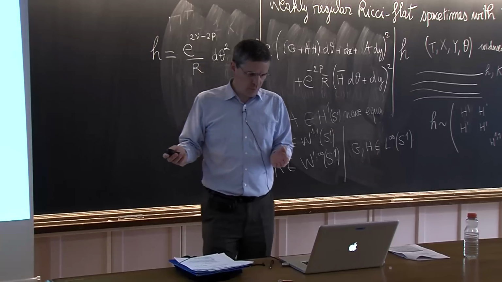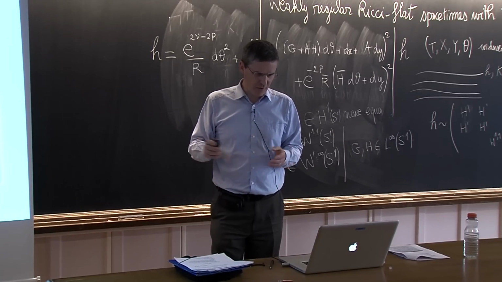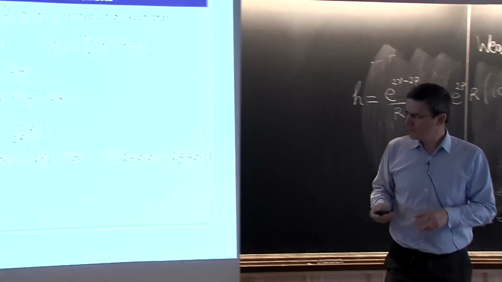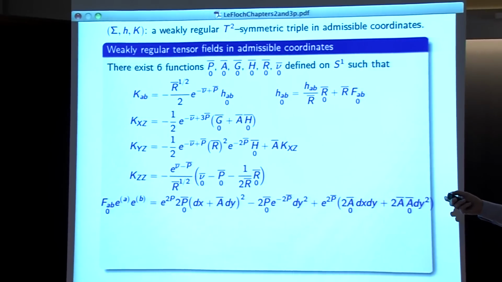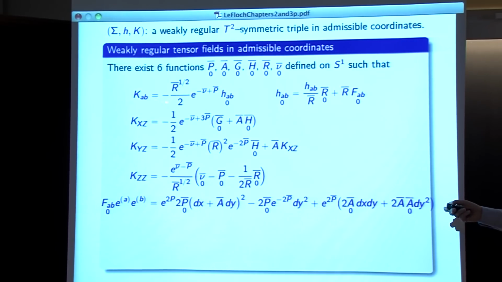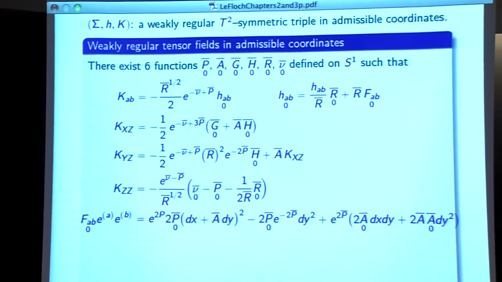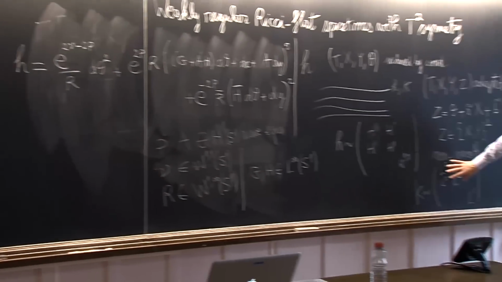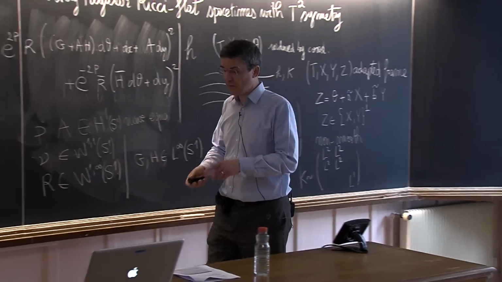So let me show you the formula by this. Don't be afraid by it. It looks a bit ugly, but it's not that bad. You have 6 components, right? So K_AB is given by that. I first look at this part here. This part of the second fundamental form is given by the first line here.